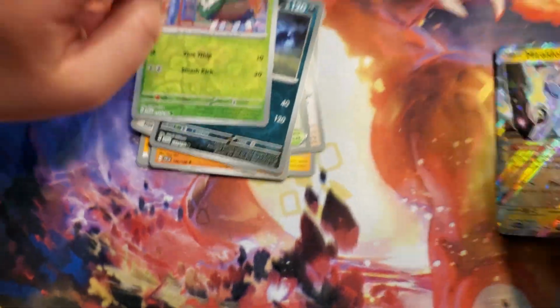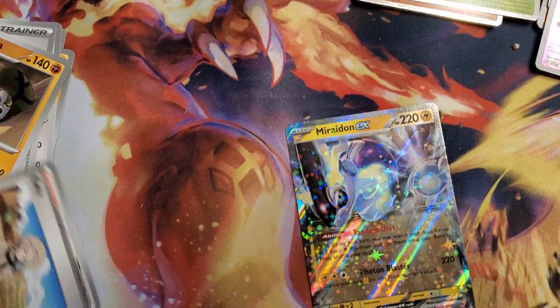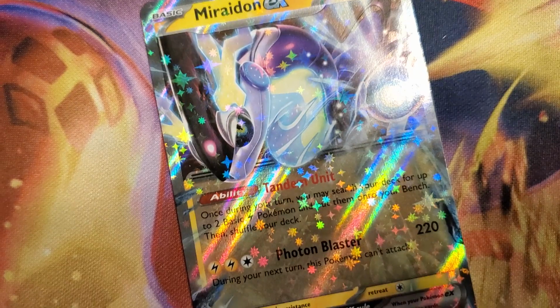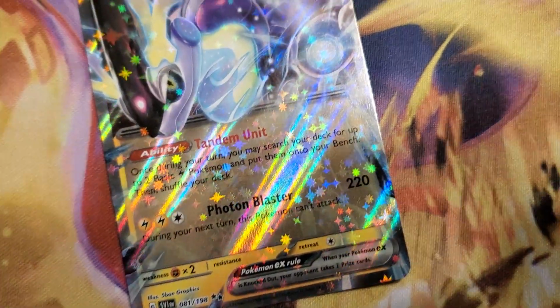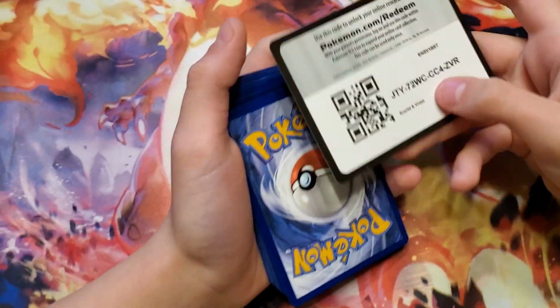Mirrodon EX. Mirrodon. That looks cool. I like the artwork on there. Yeah. That looks real cool. Look at this. See it? All the rainbowy stars. And that looks cool. All right, let's you get one now.